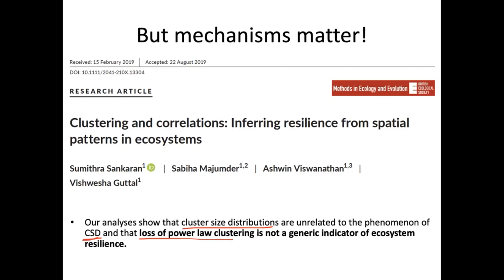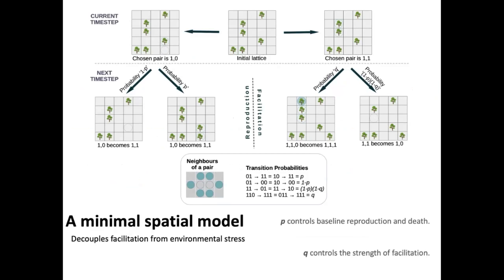So in fact, depending on the model that one uses and the mechanism that one incorporates, we can test the limitations of some of these metrics. So how do we go about doing this? Let me try to describe how we build these simple models. These are very different types of models. These are not reaction diffusion systems. They are popularly known as cellular automata models. So in these cellular automata models, you assume that the space is divided into a large grid, like in the central figure here. And different cells can be occupied by a tree, or it could even be a mussel bed. So tree is only a representative organism here.